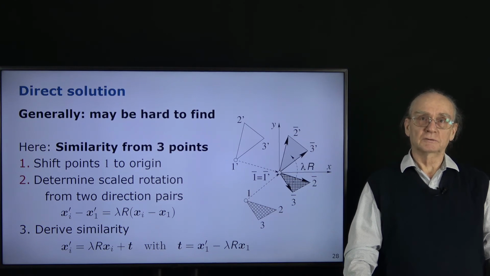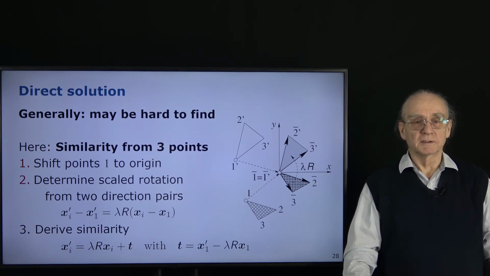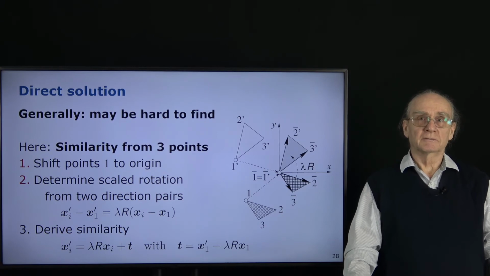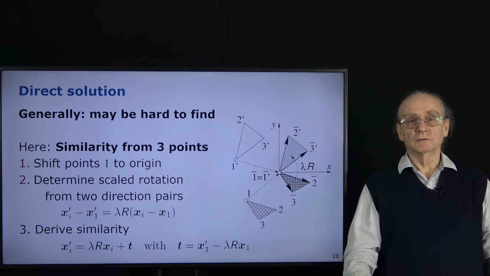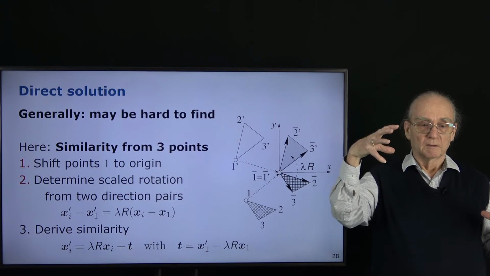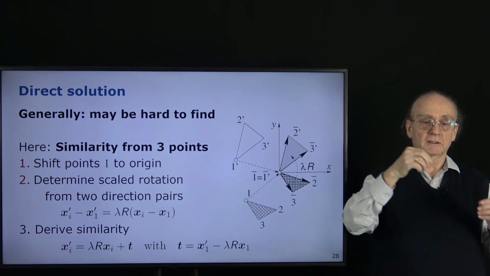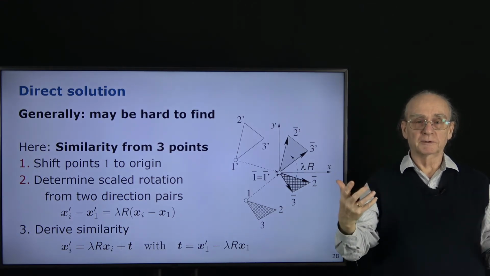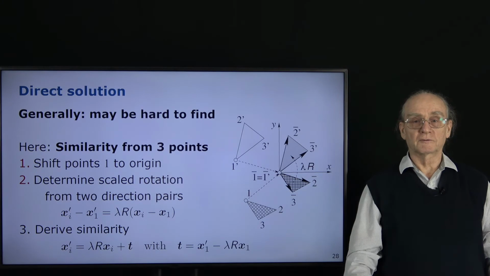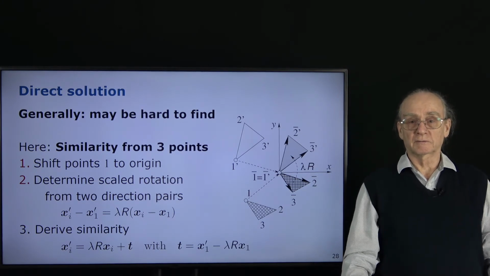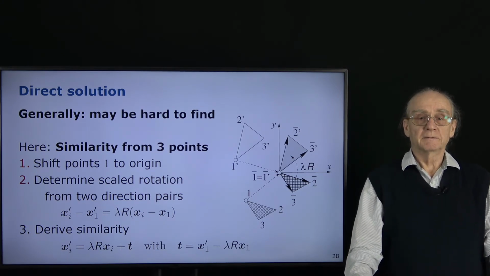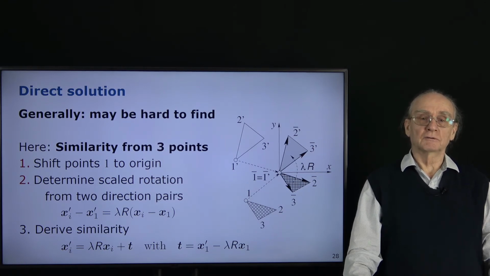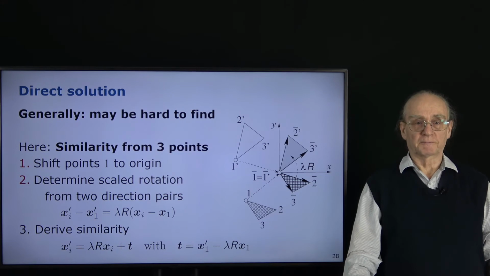In the case of a 2D line, of course, it's very simple. But imagine you have a point cloud and you want to detect a cylinder. This is a straight line in 3D which is 4 parameters, and the radius, so it's 5 parameters. So you need 5 points to define such a cylinder as a minimum. And it's quite tricky to find a direct solution for a cylinder through 5 points.